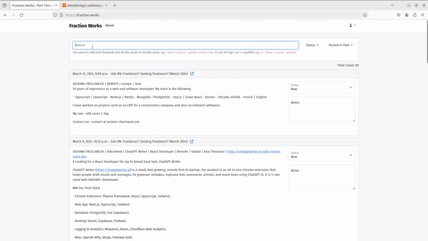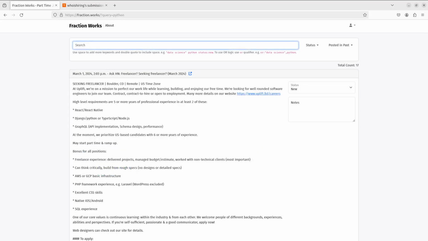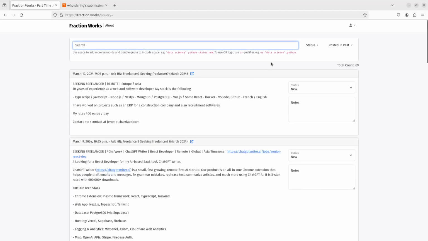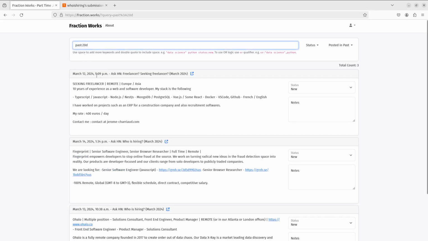So it has a search bar. You can type in queries for keywords and other things to filter the data, for example, Python, or based on technology or anything like that. And then there is also this thing that allows you to filter by dates. For example, here we say list posts within the last month. And you can see it is also here in the query, so you have full control. For example, I can change it to the last 20 days. And you can see there are 3 posts.